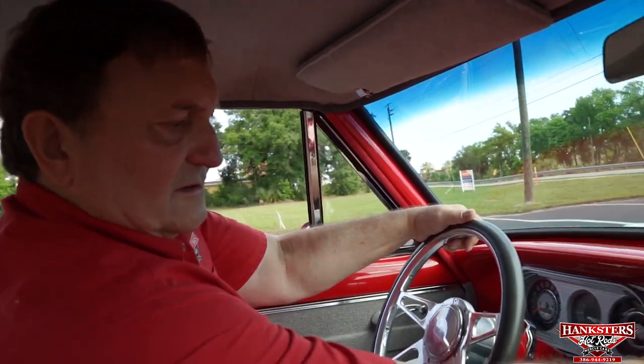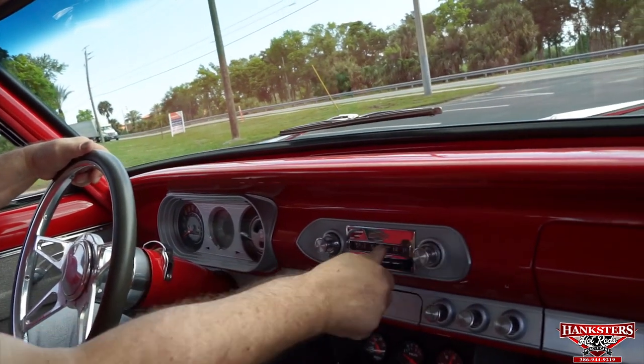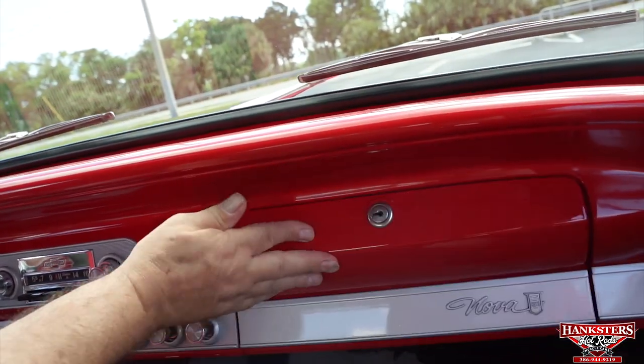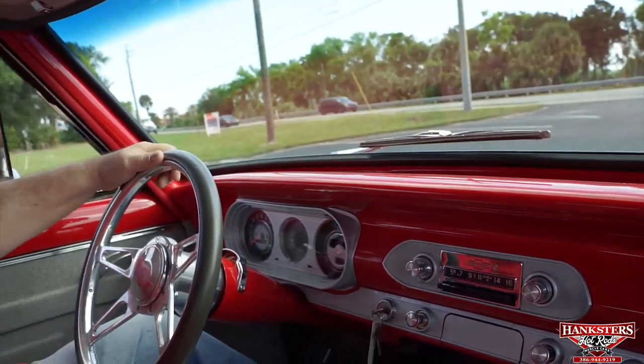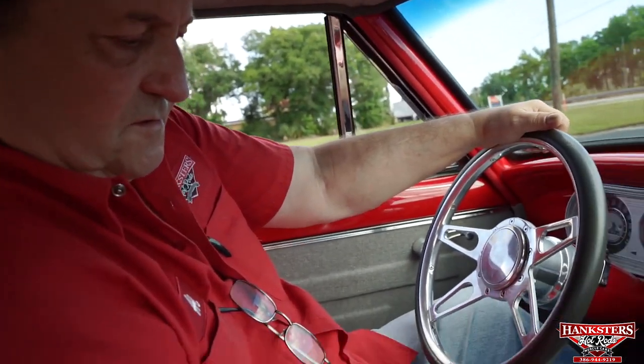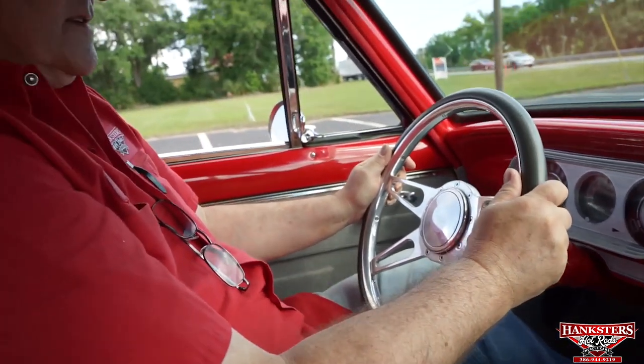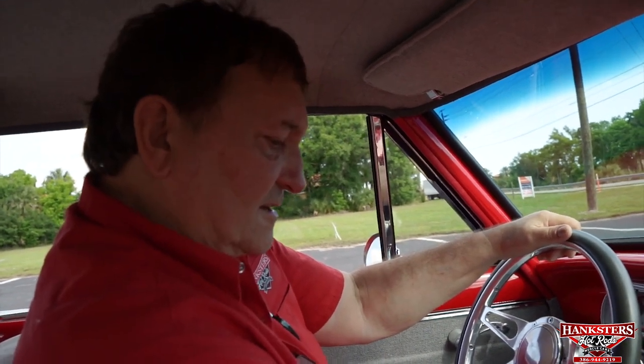Original GM radio. Let's try and see if it works. Probably not, because it does have an aftermarket system in the dash with a remote that goes along with it down here at this Mickey Mouse shifter. Let's see. I think that's it. Let's go for a ride and see what this guy runs like.